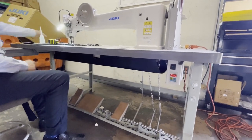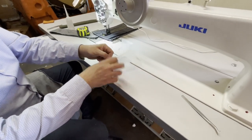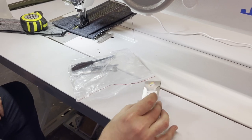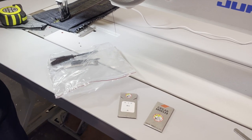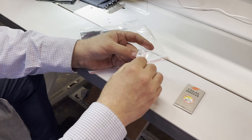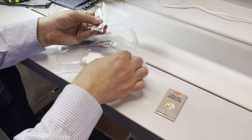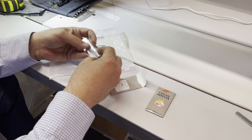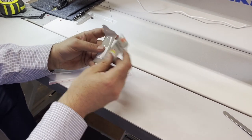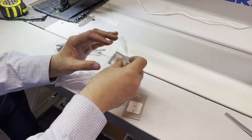The machine comes inside with a couple of screwdrivers. This is a special machine, so it uses DX1 — a very heavy needle. Look at that. The size that we have is size 25. You could use sizes 21, 22, 23, 24, 25, and we also have 26, 27, 28, and 29. So it comes with four needles. The bobbin is really big — I'm going to show you in a minute.